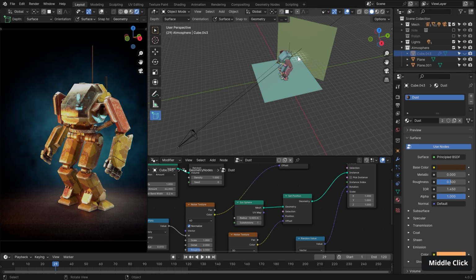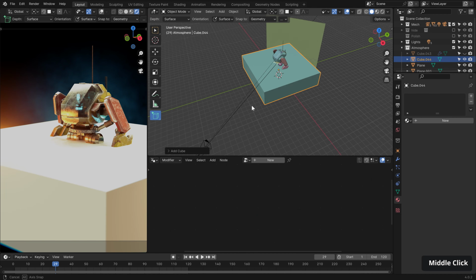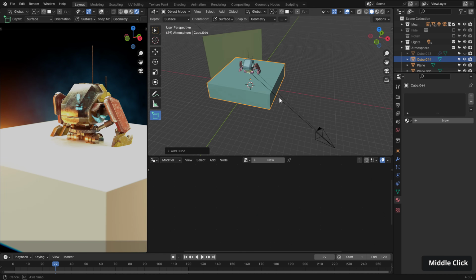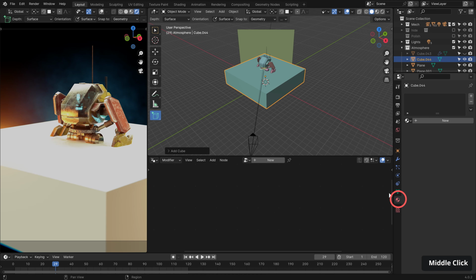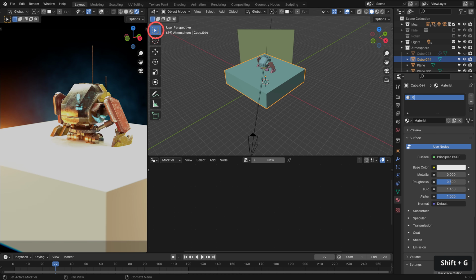So I'm going to start at the back here like we did before and just draw out something kind of like this. This time, I think we want our ground fog to be localized within the ground plane. So let's give it a little bit of height here. We don't really want to go beyond that, and jump on over to our material options, selecting our boundary select tool again, clicking new and naming it ground fog.